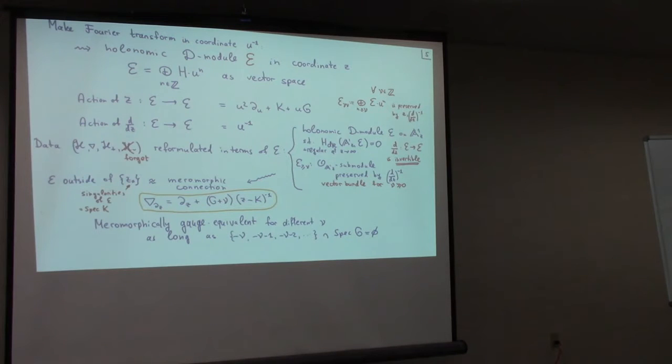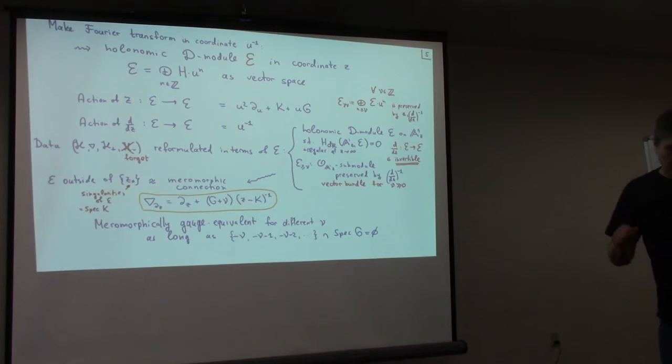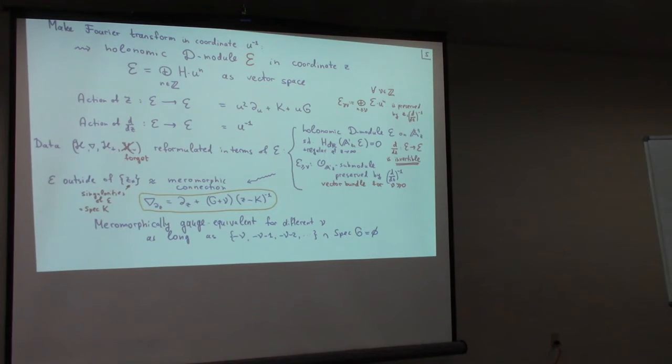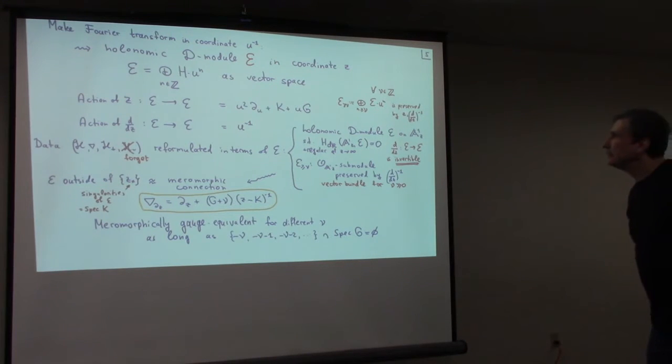So now, it will be convenient to develop some intuition of what to do with these equations: make a Fourier transform in the inverse variable, U inverse. It will still be considered as a coordinate of another affine line. And we get the Fourier dual D-module with a dual coordinate, Z. If you look at dimensions, Z will be proportional to U. So it looks like there's no reason to make any new notation, but it's really a different letter.